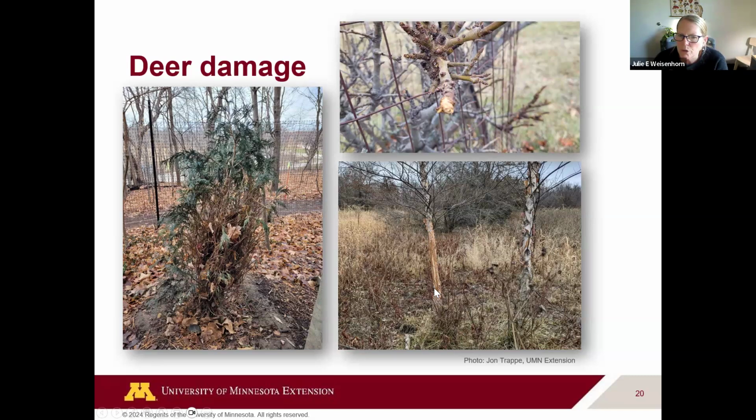And then down here, this is river birch. And you can see what the scraping and the rubbing has done to this river birch. We've gotten right down to the heartwood. And this tree will definitely die. It's completely girdled around the side. It has no cambium layer left, and the deer have rubbed this completely off. Here's another tree where they haven't damaged it. See the difference.